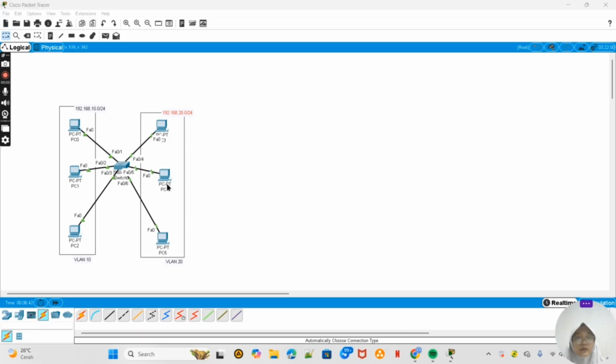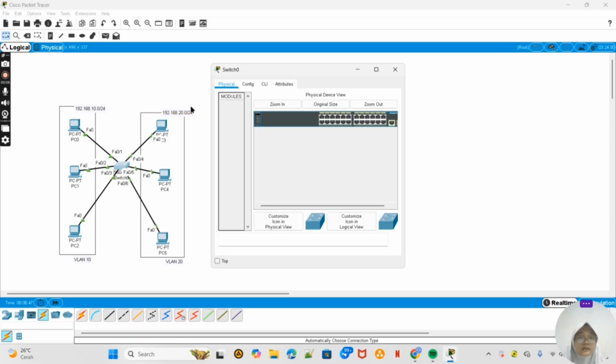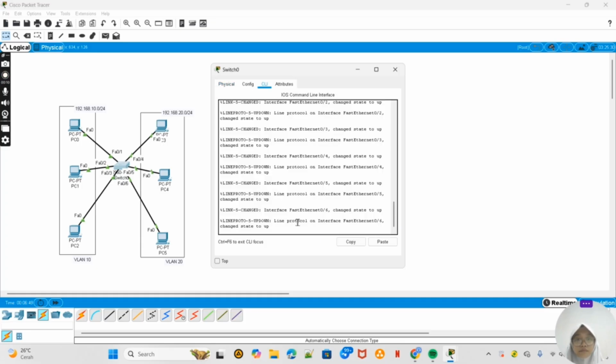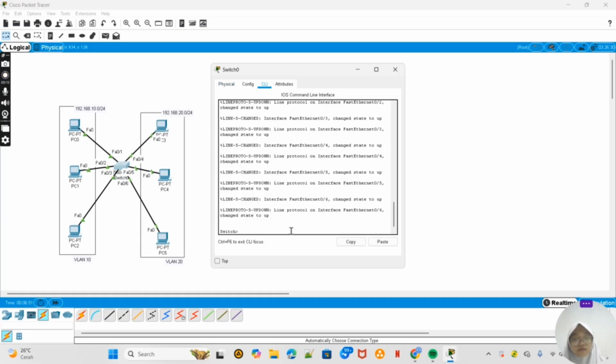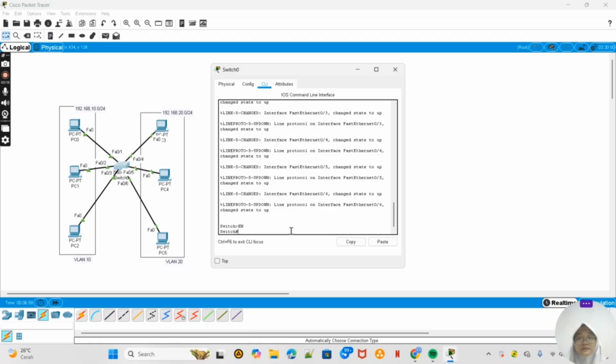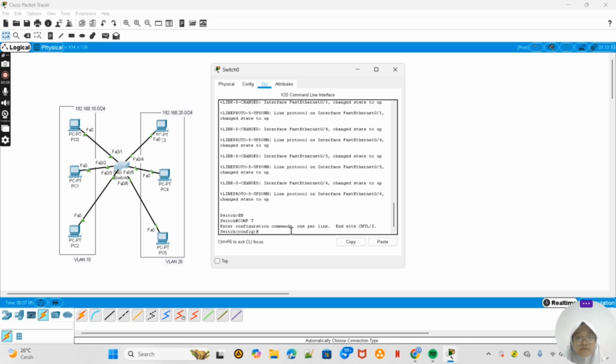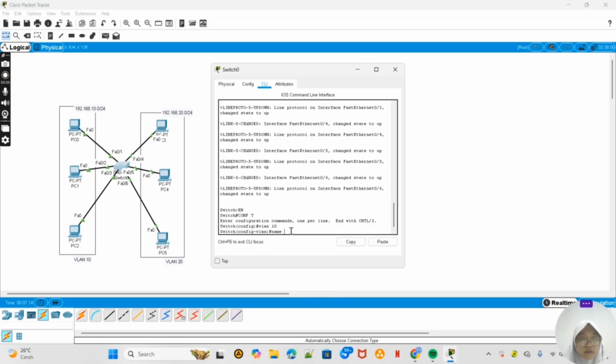Once it's done, we configure the switch ports in the CLI. So first, let's enter global configuration mode. First, create the VLANs and name them.